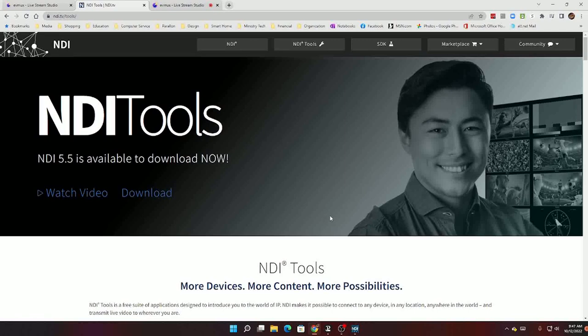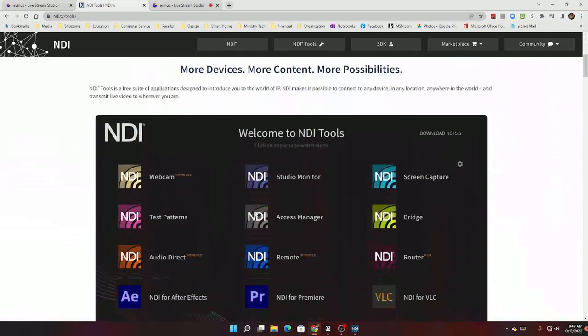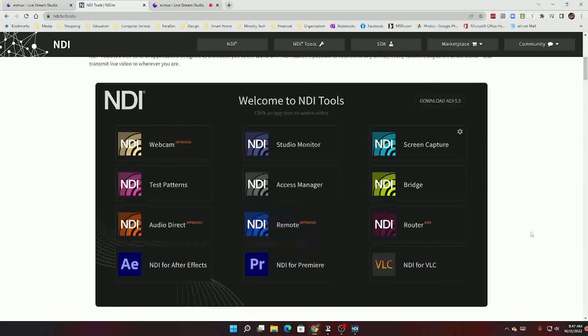to make this work. So on the NDI Tools page, if you scroll down, you'll see a listing of the components that make up this suite of software. And the ones that we're going to be using for this purpose is the first one, the webcam, and then screen capture.